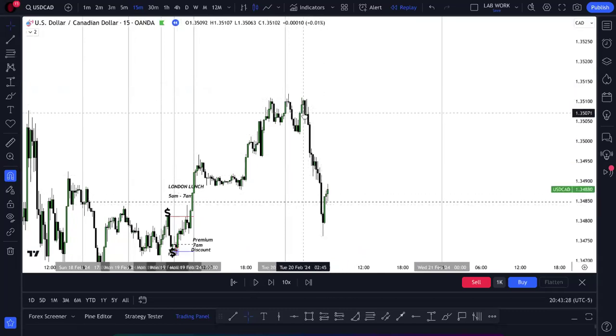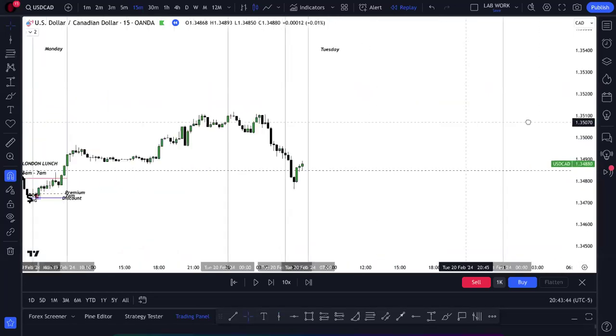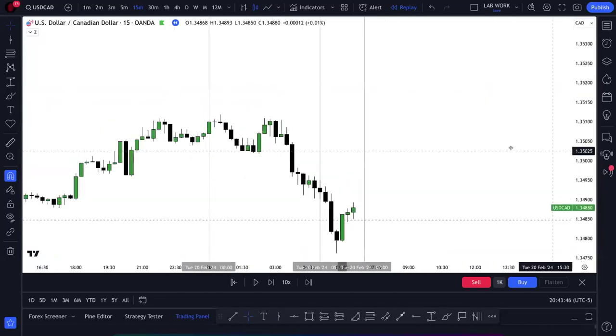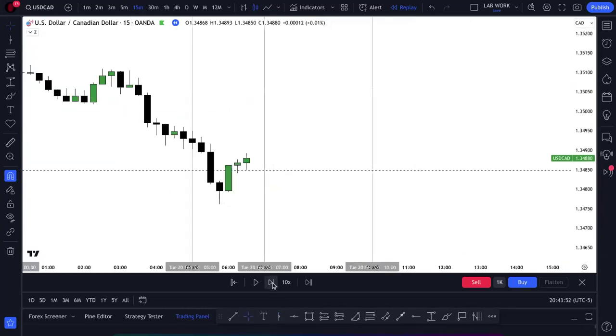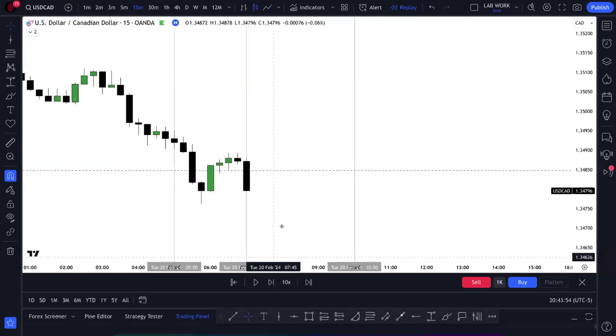Look at how it leaves London, or it is trading in London. 5 a.m. Boom, gets down here right before New York session. So let's mark that out. So we got 5 a.m. and we got 7 a.m. here. So we got our little dead zone, a mini dead zone here. And then we got our New York session. Play this one candle forward right here.